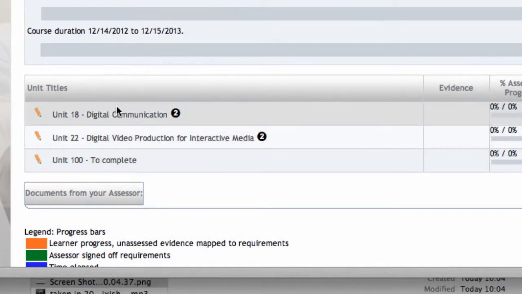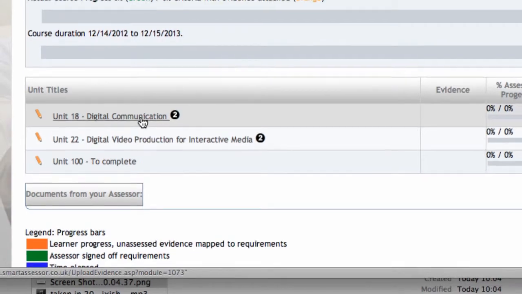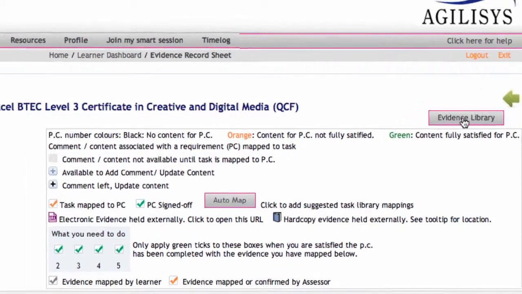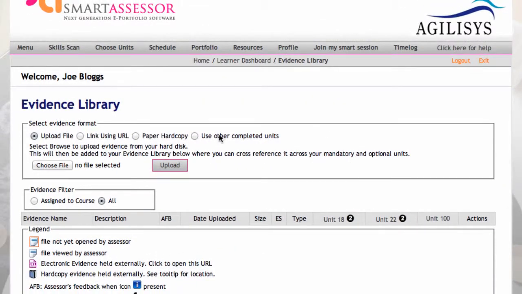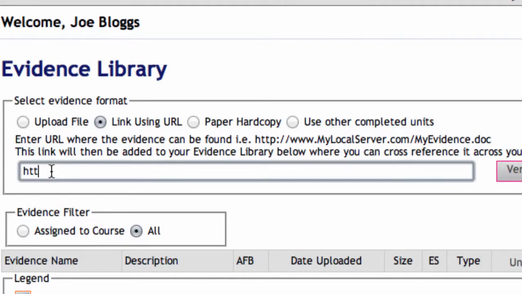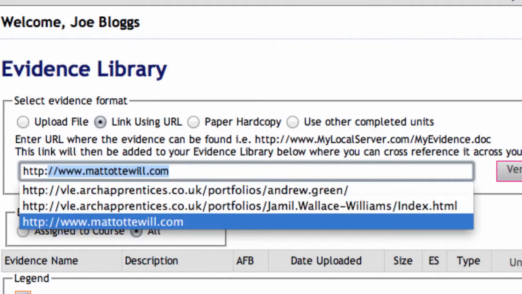What I'm going to do is click on Unit 18, Digital Communications, and I want to add some evidence into the evidence library, so I'm going to click here. The type of evidence I'm going to add in here is a link to a website.